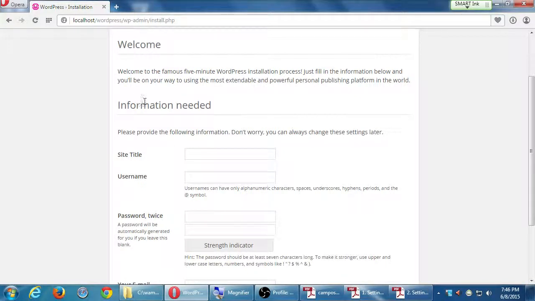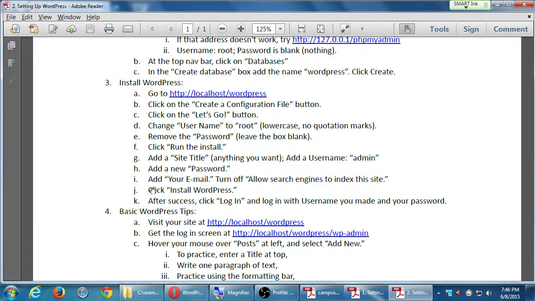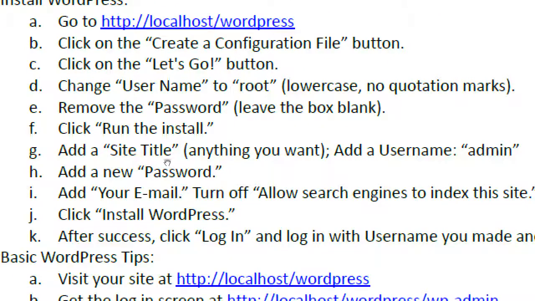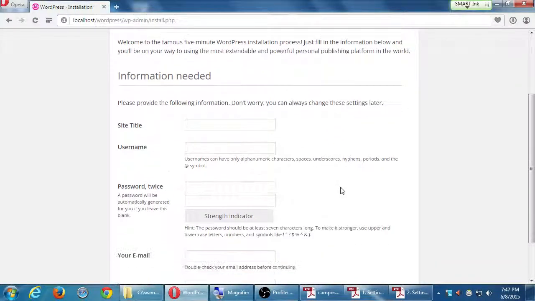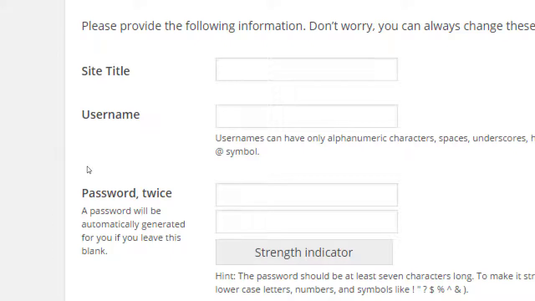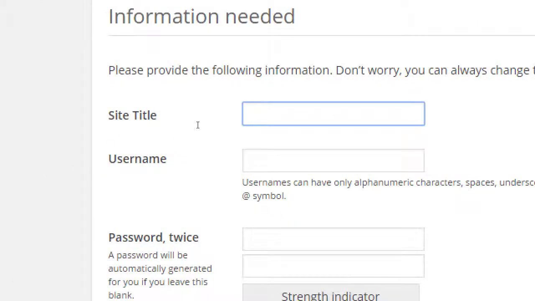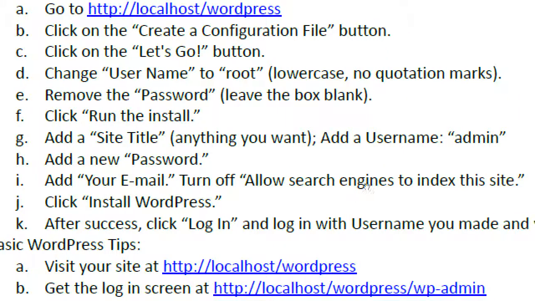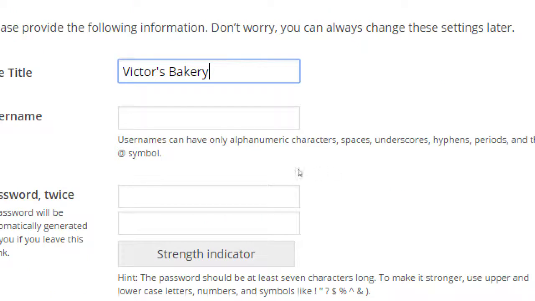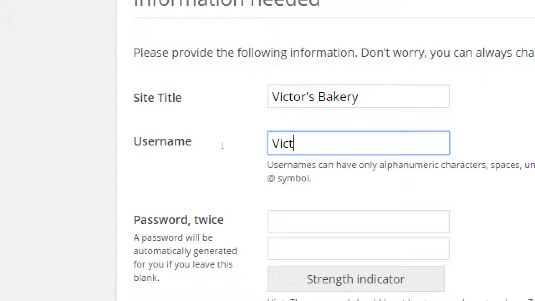Then we get to welcome. This is where we're going to actually create the name of the site, the login for the user account, and a password and such. This is the section continuing on number 3. A site title, pick your own password, add your email, and click install. So here, you can write whatever you want for site title. We're creating a website. If you already have a website, you can use that name. That's fine. You can make up a name. We can change this later. Not a problem. I'm going to make up a site, Victor's Bakery. On my handout, I have a recommendation for a username. I'm going to call it admin. You can call it, you know, Victor, whatever you want. But I'm going to follow my handout and write admin.